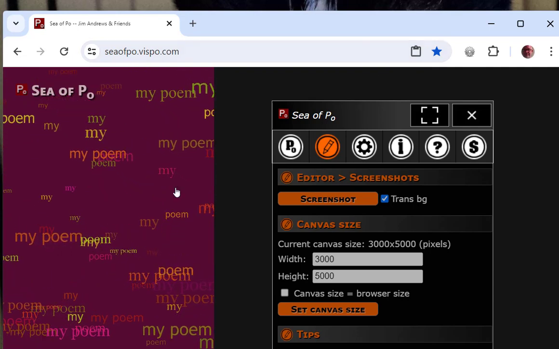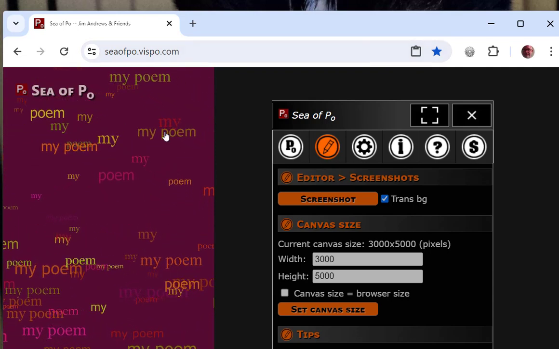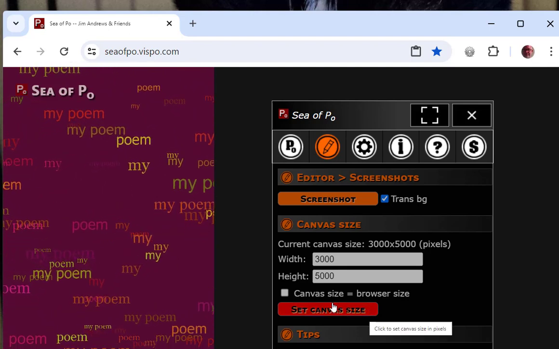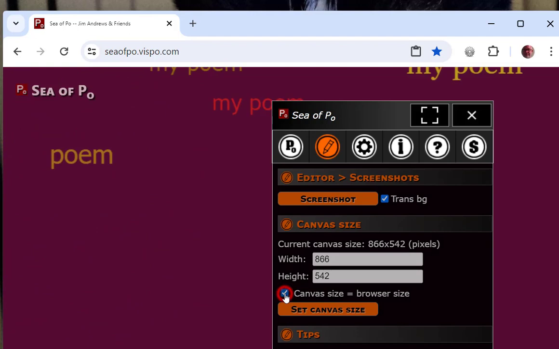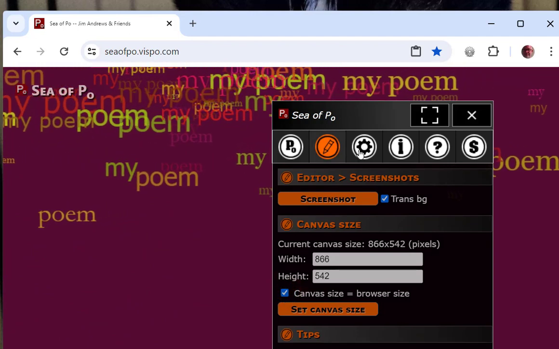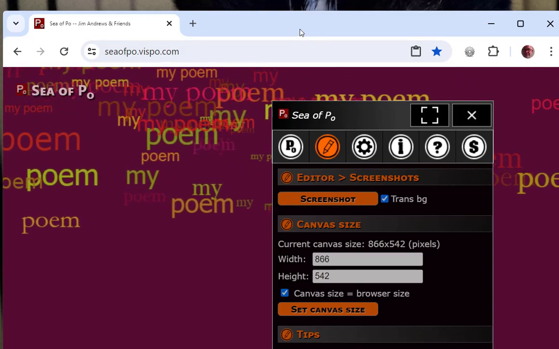All right, so I'm pretty much finished with this sort of size of canvas. So I'm going to say make the canvas size equal to the browser size, and so we're back at having this size of a screen.